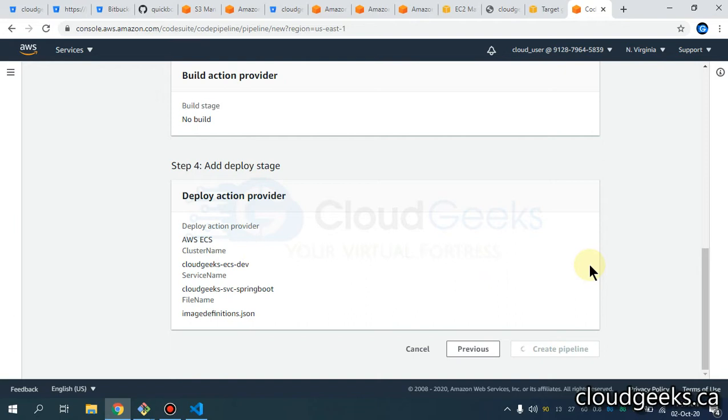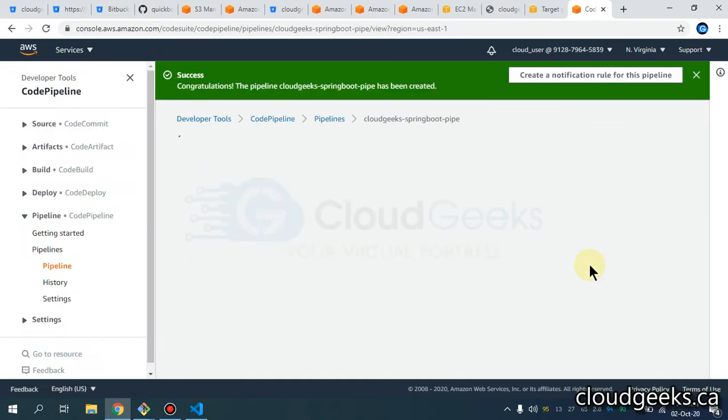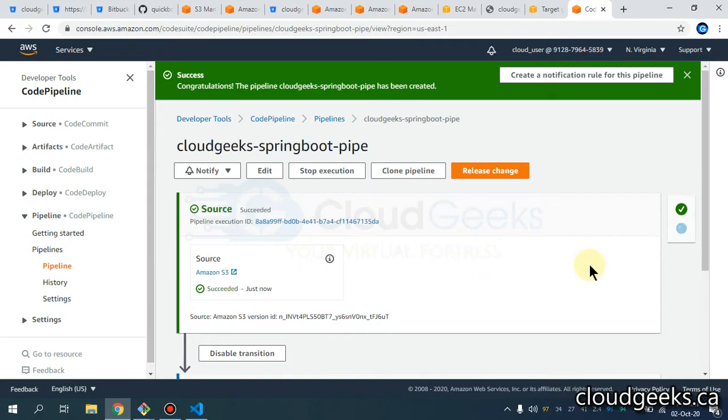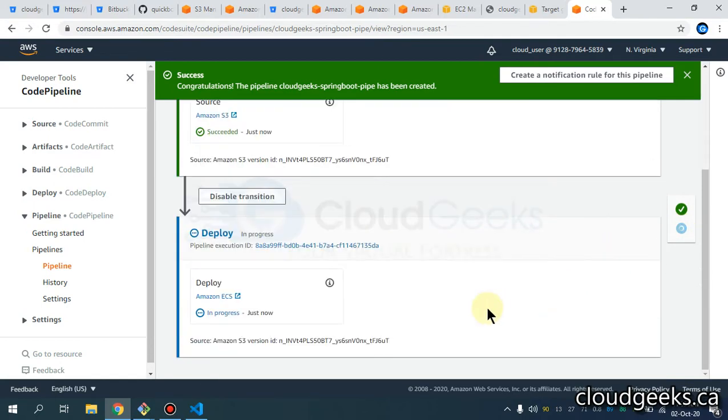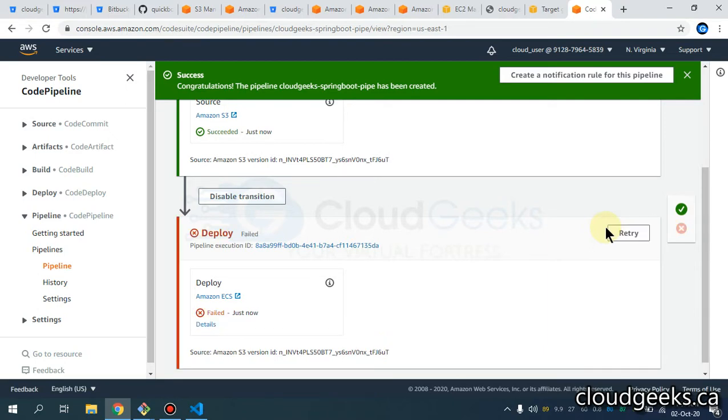As far as the creation of the pipeline, it will take a few minutes, and I will show you all the stuff with regard to that. So you see, it is successful. It is now rotating, that it is going to deploy the stuff. So it is in progress. Let me show you that part as well. You have to wait for a while.